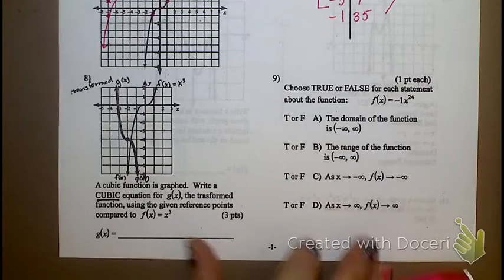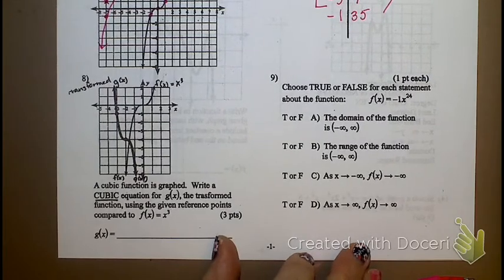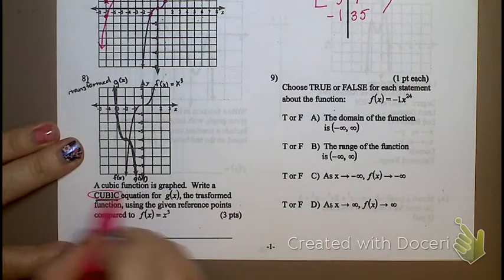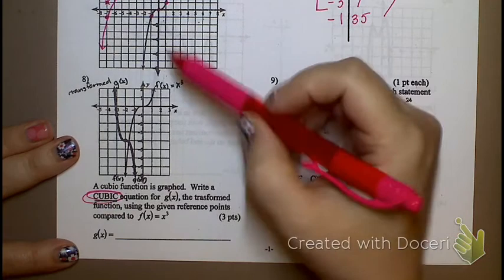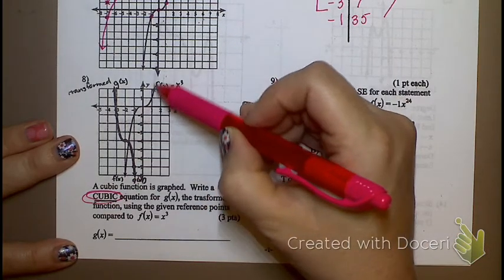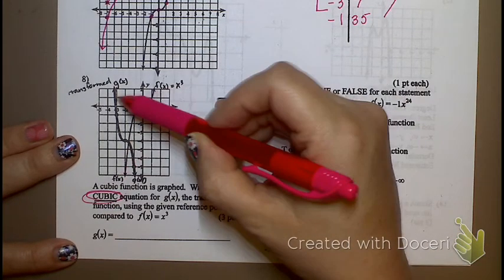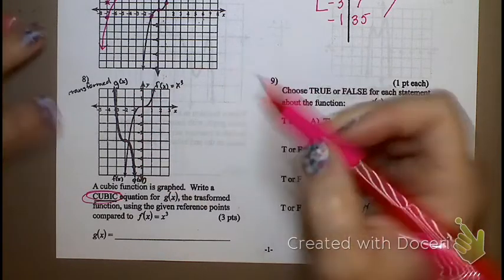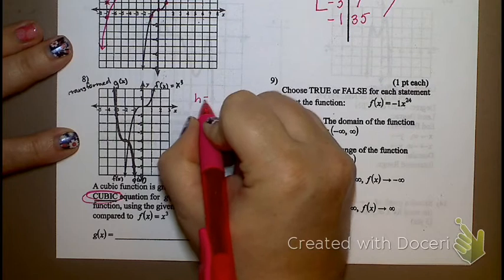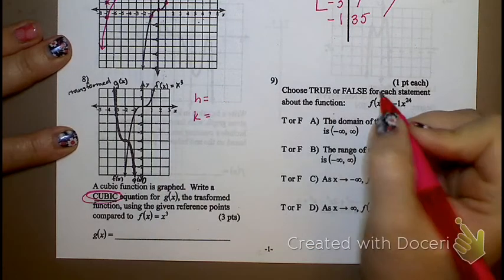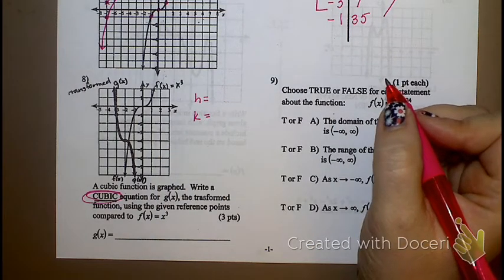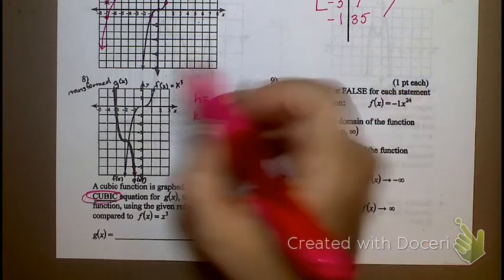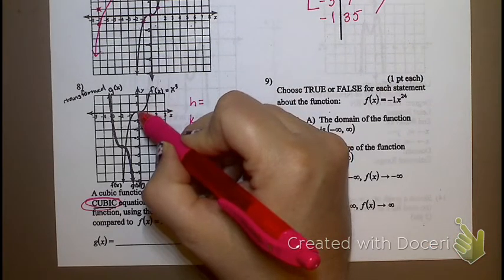All right, number 8. This one messed with a lot of people. We have a cubic equation, and again we have the parent function graphed. Do you see that? And we're trying to find the equation of the new graph right here. Now, hopefully the first thing that you're able to identify is the fact that H and K are now in a different location. Another way of saying that would be look at your inflection point. It has moved. The original inflection point was at 0, 0.